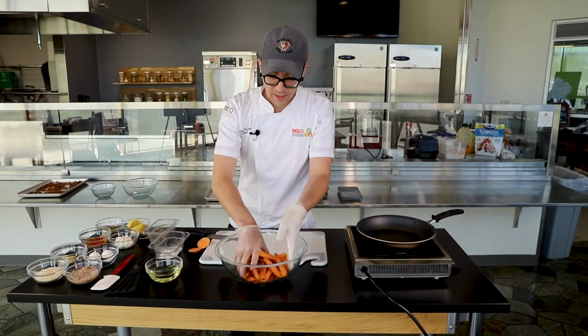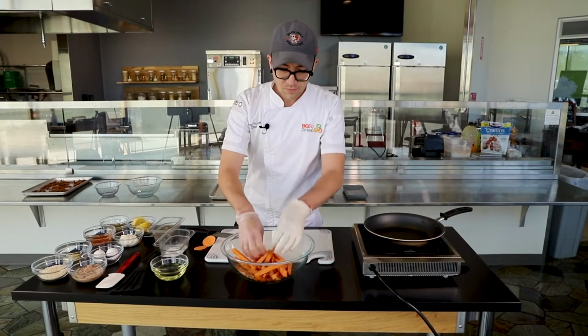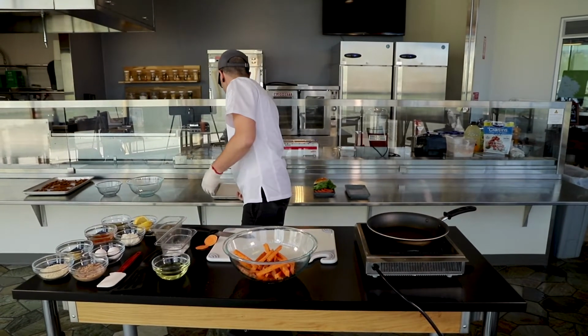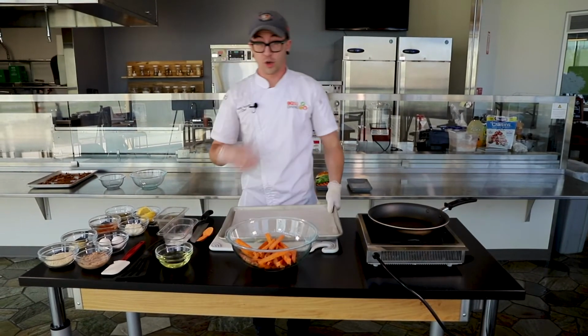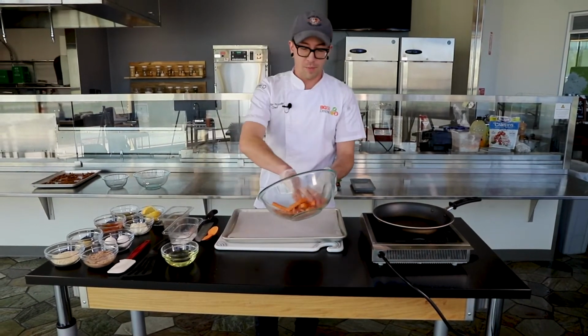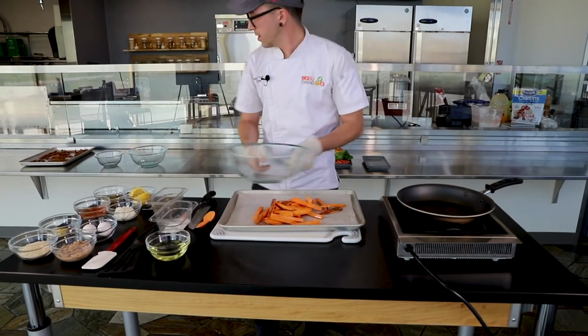And before we got these started, I preheated an oven to 400 degrees. It's going to seem a little bit high compared to what you're used to, but we need it to really have that nice high heat so that we can get these nice and crispy on the outside without being overdone in the centers. So spread these out on a baking sheet.